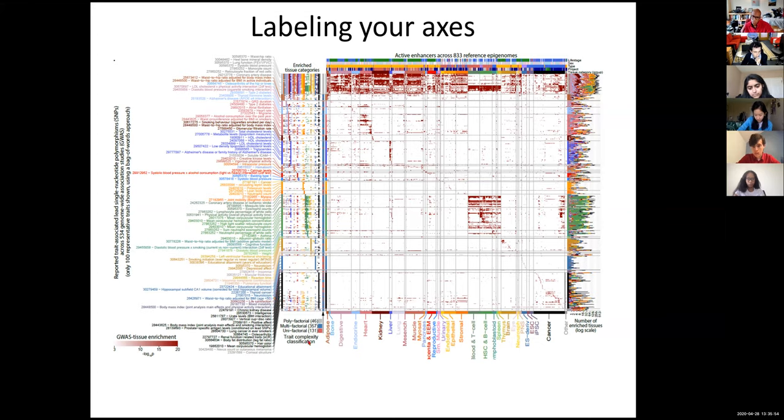And, same thing here. So instead of sort of in the legend somewhere hidden, explaining what these colors mean, I just write trait complexity classification, polyfactorial, multifactorial, unifactorial. Again, this picture is an extreme example. There's a ridiculous number of data points in this figure. So this is an overwhelming amount of information, but it highlights that you have space, use it wisely. And again, GWAS tissue enrichment, minus log 10, ta-da-da, the color.